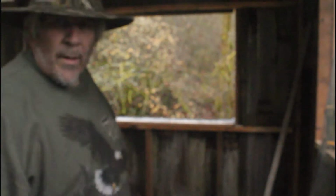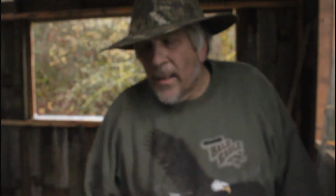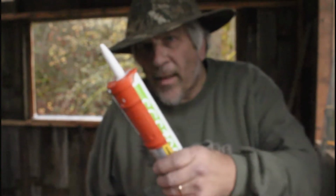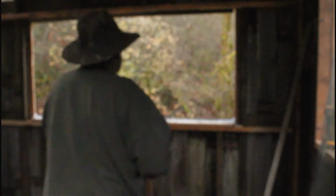All right, guys, here we are back again for more. Looking right at you. Gonna put a window in. Got caulking right to you. So, looping her up and put her in today.